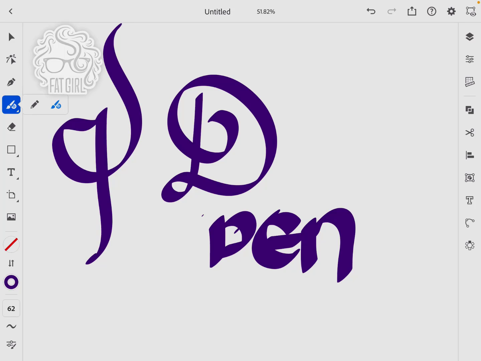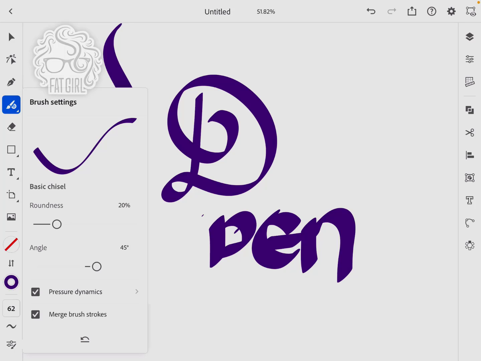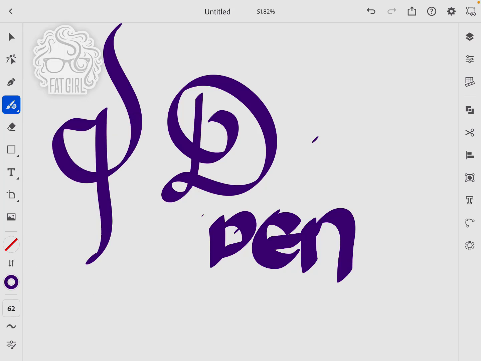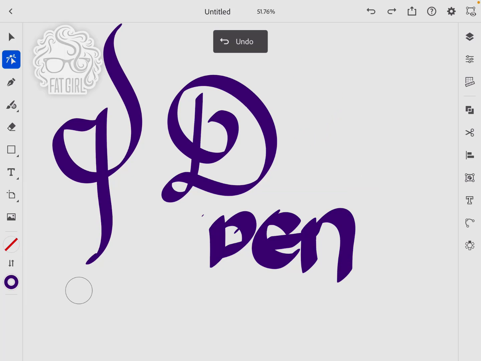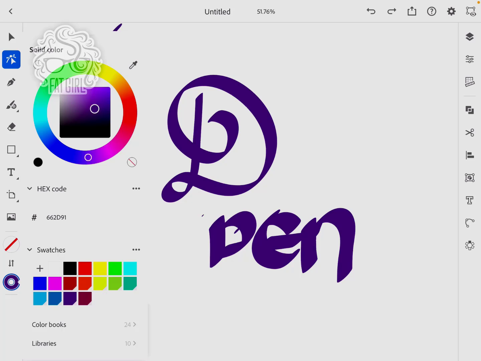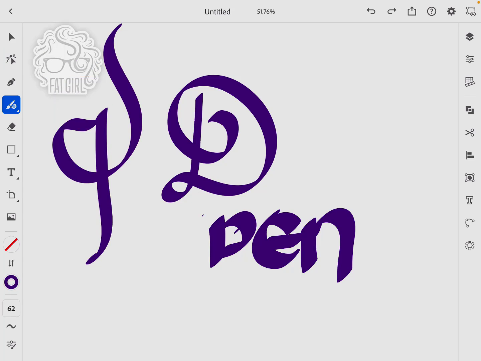Oh, I could just look down here. Okay. Ooh. So what happens if I turned off merge brush strokes. Okay, so it basically looks like it is turning these things into separate shapes. So it's like if you would release a compound path in the desktop version. So I'm going to get rid of that. It's not something I am terribly worried about.